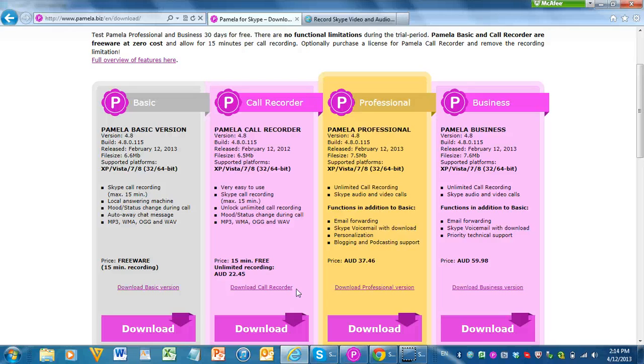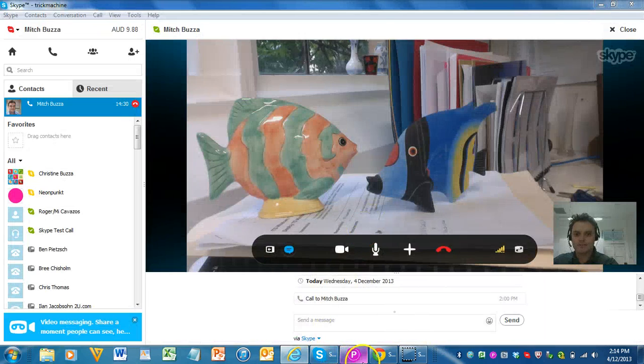The important thing about these is that it will allow you to record a video file. It will allow you to adjust the resolution according to the type of call quality you want to record, because your system requirements may be a limitation as well. And it gives you the ability to access that file so you can cut it into another video if you so choose. Okay, let's have a look at some of the options.